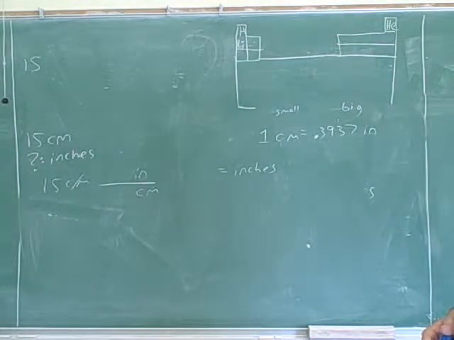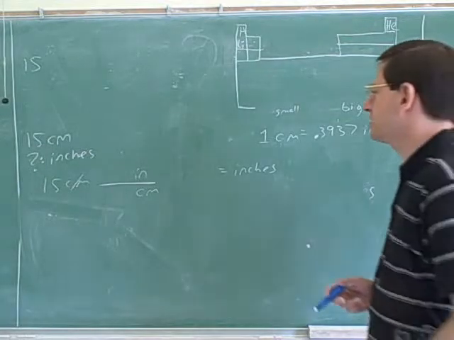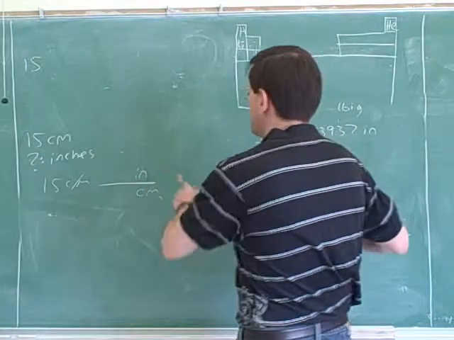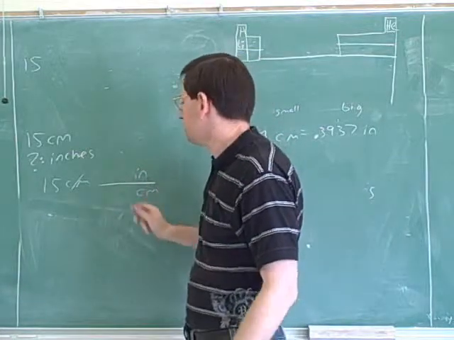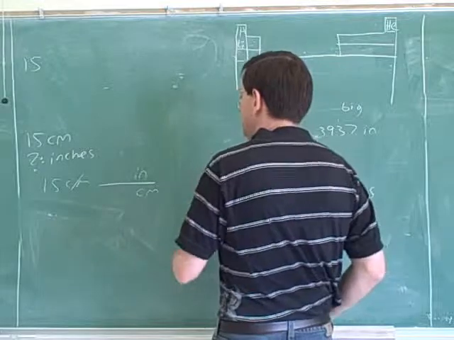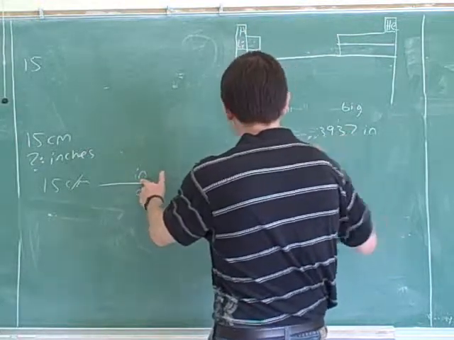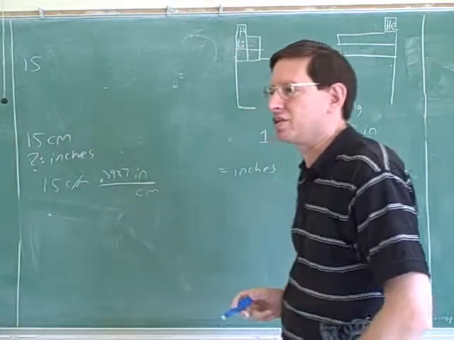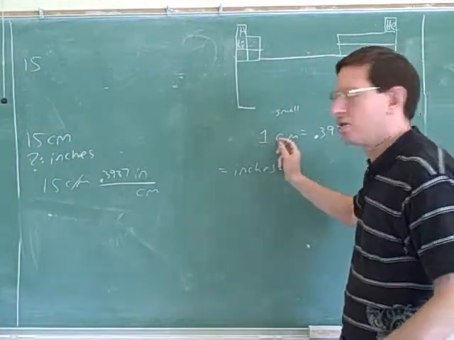What number should we put on the top of the fraction? OK, I should put 0.3937 on the top because the top has inches, and the number that goes with inches is 0.3937. So I think you might have put that on the bottom. This is why we have to put the units in before we put the numbers in. We have to put the units in first, because until we put the units in, we don't know where the numbers go. So now we can see that the 0.3937 goes here. What number should I put on the bottom of the fraction? One. One, because one goes with centimeters.